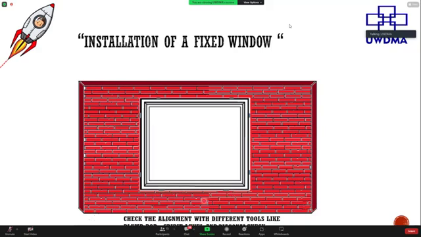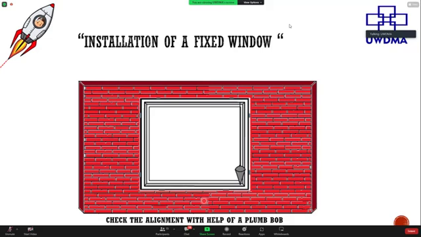So now you have inserted the packers. Then you have to check whether your frame positioning is perfect or not. You can check the diagonal. If the diagonal measurement is coming perfect, that means the frame alignment is perfect. And the second way is to use a plumb bob. It's a small instrument which is used to check the alignment of the frame.